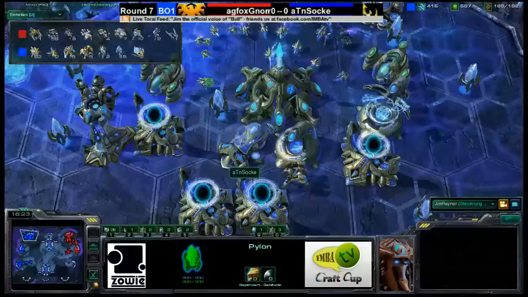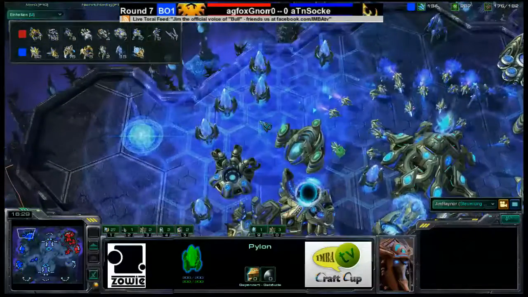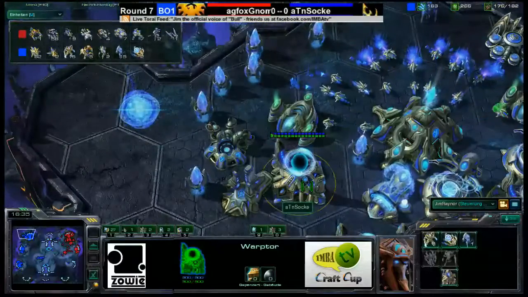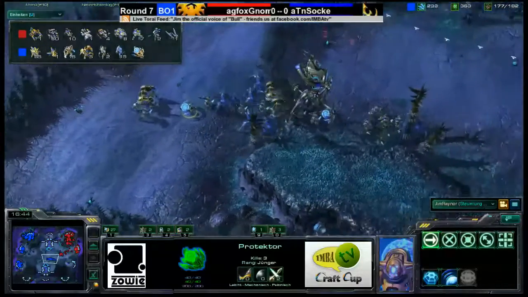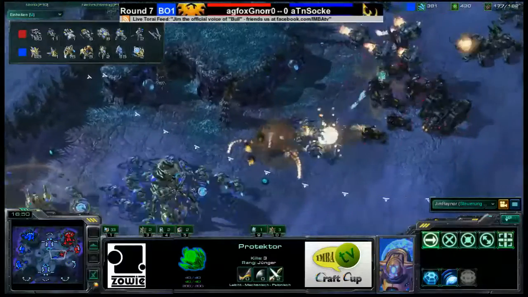He's sitting at 62 probes compared to the 58 and 1 mule for Gnome. We got 4 warp gates, a Templar Archives going down, 4 warp gates, 2 more gateways on the way. I'll tell you what, this looks like a devastating macro game by SOC. Ouch.